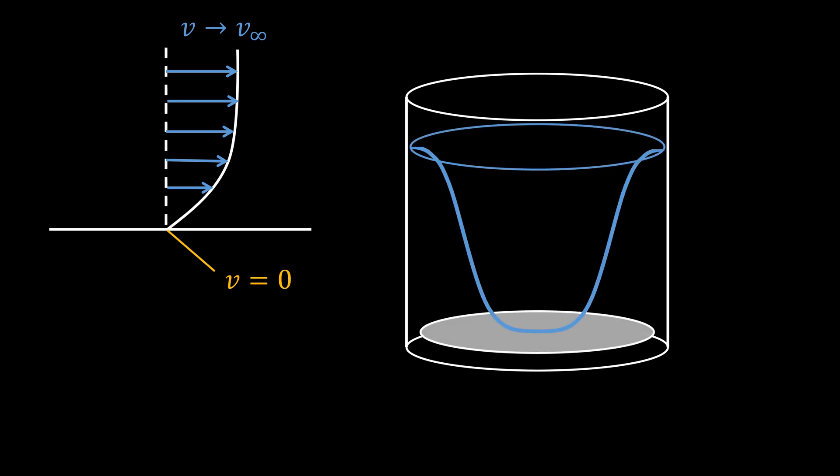As we go further from the wall, the fluid velocity approaches the velocity of the bulk fluid. In our case, we have a container with a rotating base. The center of the well has speed of zero. The water that touches the container also has a speed of zero because of the no-slip condition. The water that touches the plate will match its speed, which is omega r. This holds at least in the region close to the center.